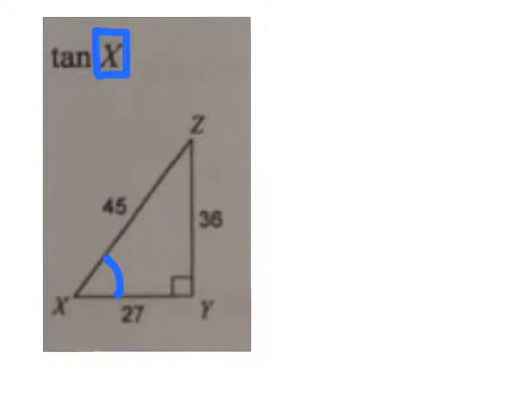And to be able to label the sides, one of the sides is the hypotenuse. Which one is it? The hypotenuse is the longest side. The side that's 36 in this picture is on the opposite side from our angle. So here's our angle x. On the opposite side of the picture is our opposite side, which we'll nickname O. And then the last side, the 27, is the adjacent side.